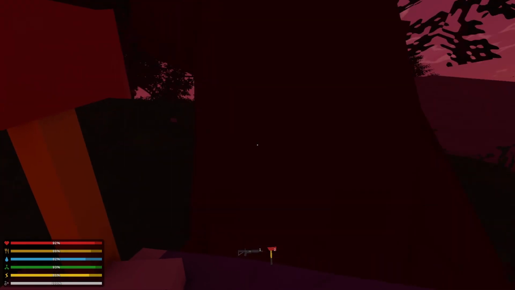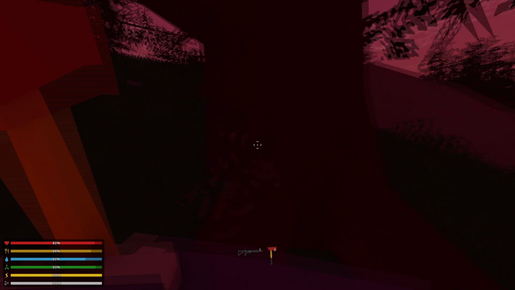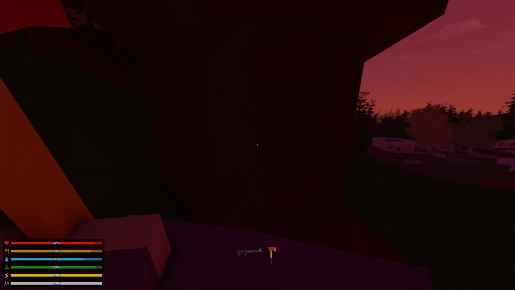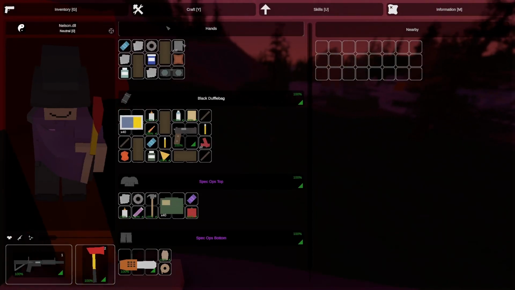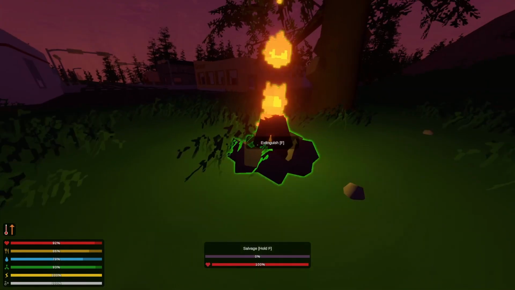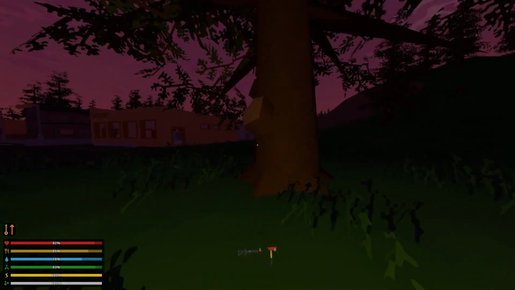Well, that's alright. We can just chop down this big ass tree. Like, this whole big ass tree cannot give us a single campfire. Come on now, game. Okay, let's make a freaking campfire now. Let's go. Yay, campfire! So now we have some light and heat.